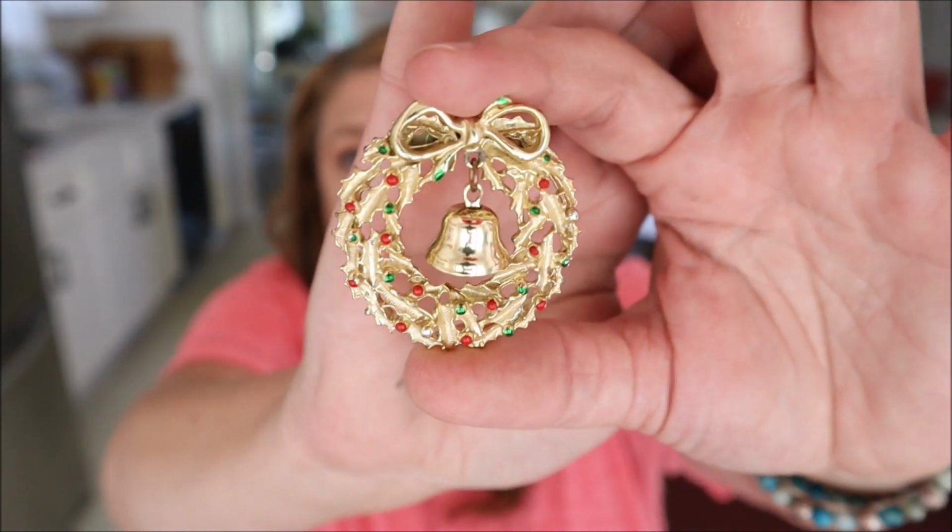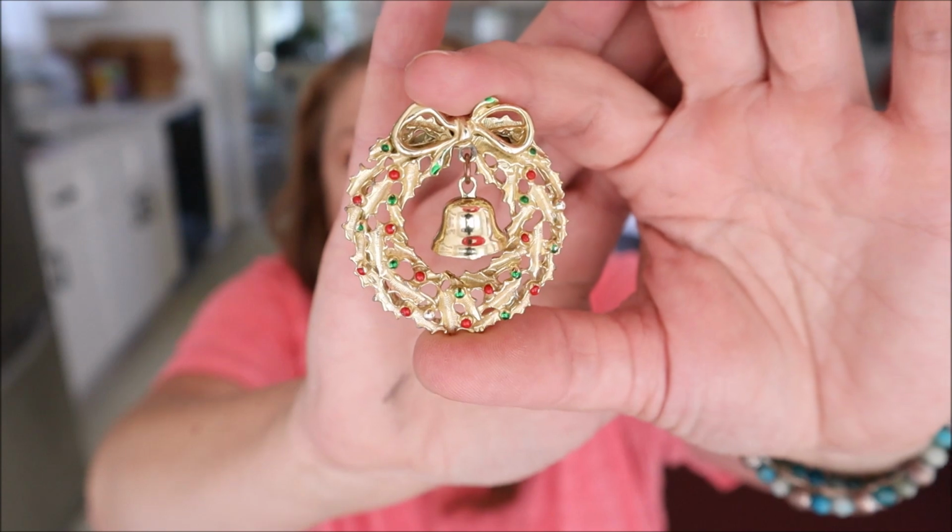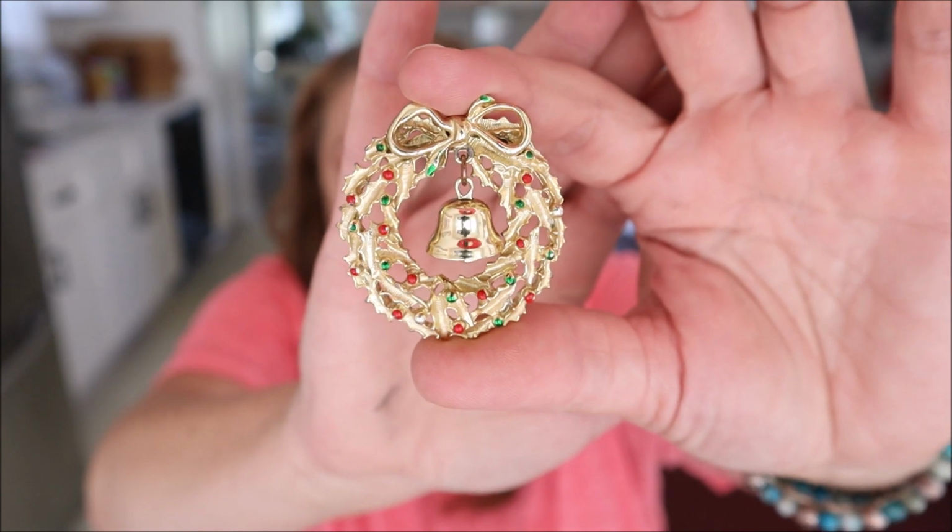The next thing I found was some vintage pins, like lapel pins. I'm always on the lookout for them, and I hit the mother lode because there was this whole booth just filled with costume jewelry and stuff. And most of the boxes, she was only asking like 50 cents for a single item out of each. So I found this one right here for 50 cents. It's a cute little gold wreath with a little bell in the middle. I think my mom has one very similar to this, so it reminded me of her, so I thought that was a nice little one to add to my vintage pin collection.